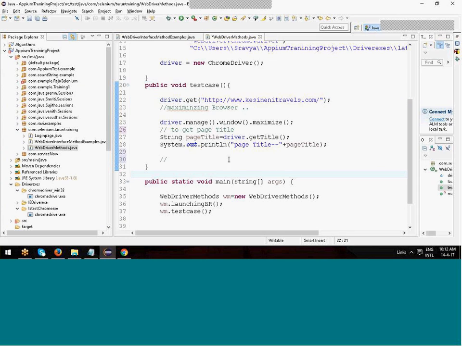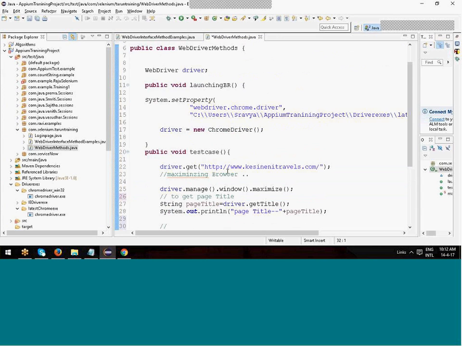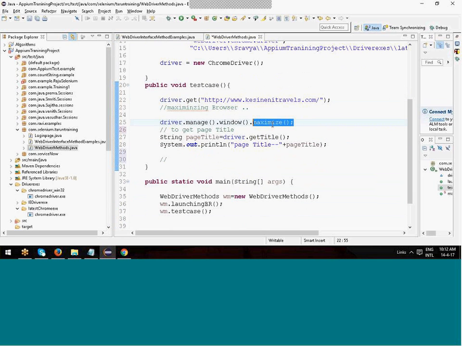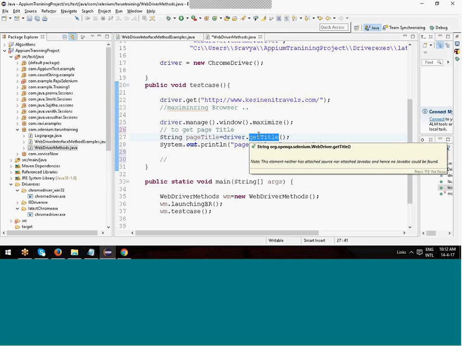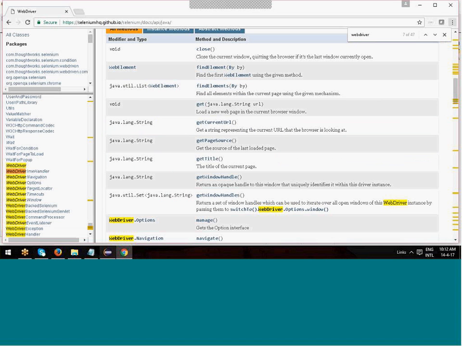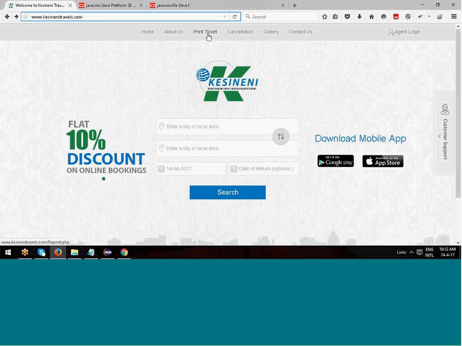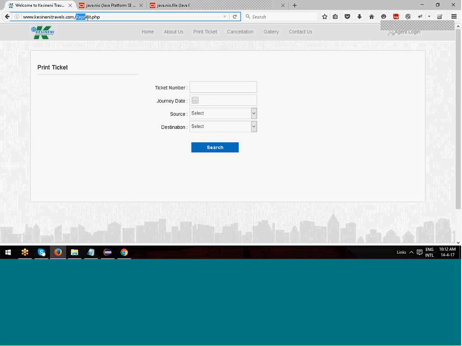But right now the current test only opens the page, maximizes it, and gets the title. One action is pending here: we are on the home page, so we should click on it, and then only will we get this URL.